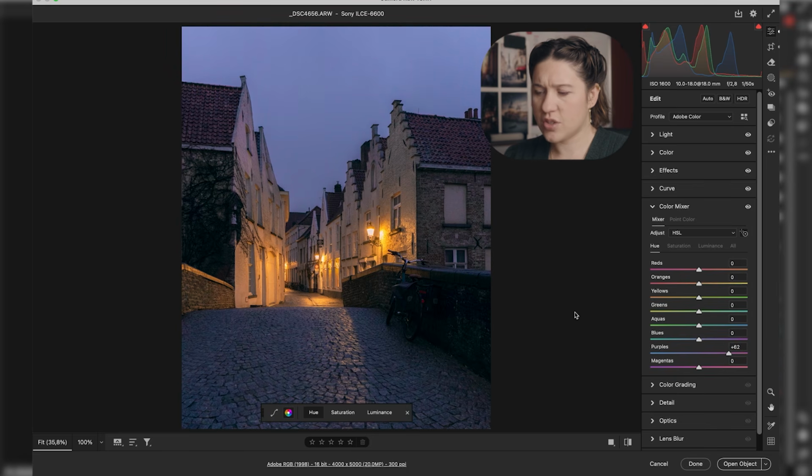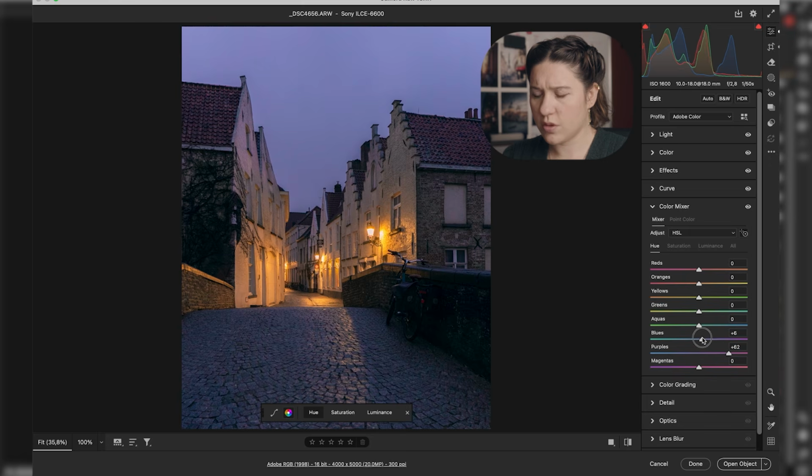Okay, the blue changed the sky too much. So here you can see I'm going to saturation, and then luminance, and it really changed the vibe of the roof, the color of the roof. So this is before, this is after. So the color mixer panel is very interesting, very powerful. You can go very far with this panel actually.